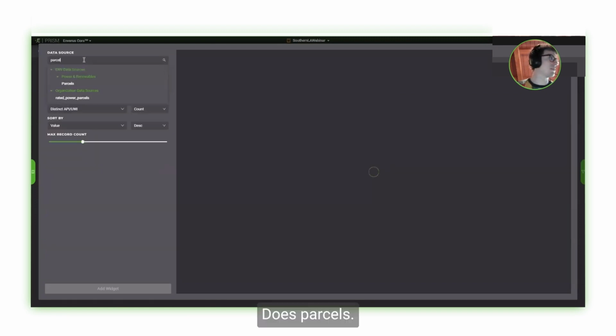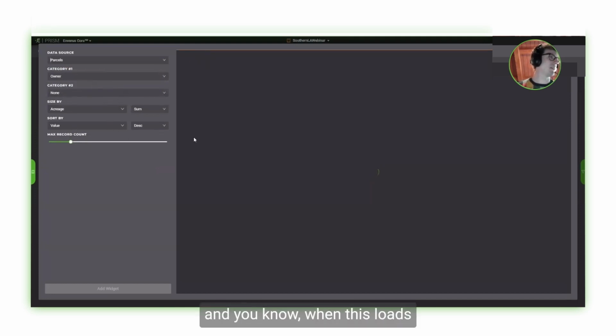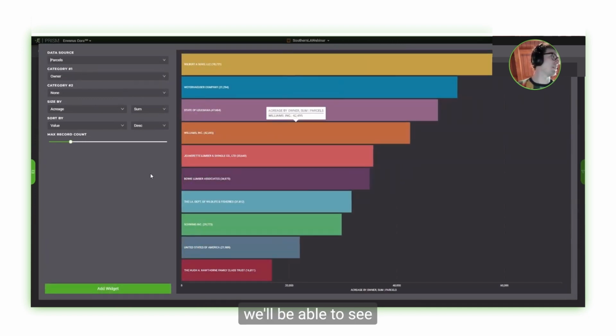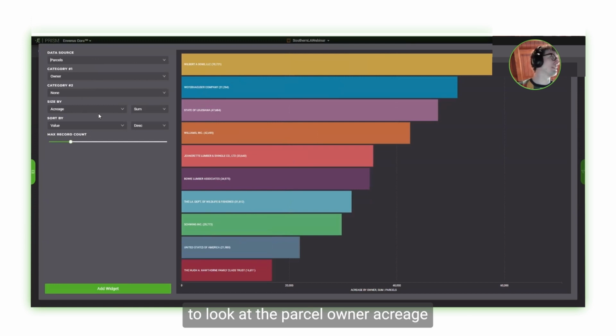Let's go to parcels. So essentially what I want to do, and when this loads we'll be able to see, is look at the parcel owner acreage by sum. And I can add this widget here.